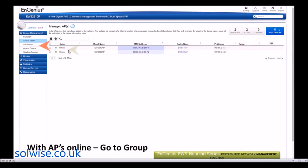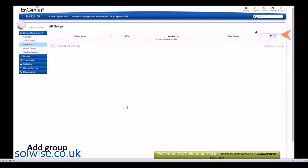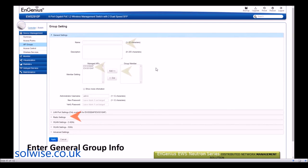So let's go create a group. We go down to device management and click on AP group. Obviously out of the box, we haven't got any groups defined yet. So we click on add to create a group. It comes up with the add group screen. On here, we want to give it a name for the group. I don't know, floor one, remote building, annex, whatever.